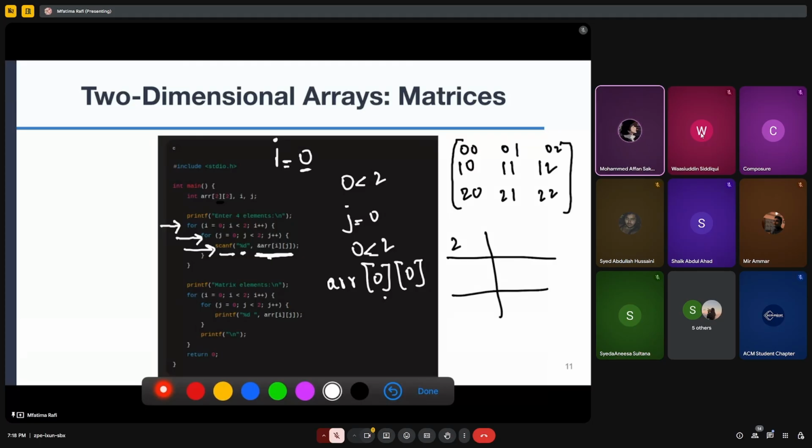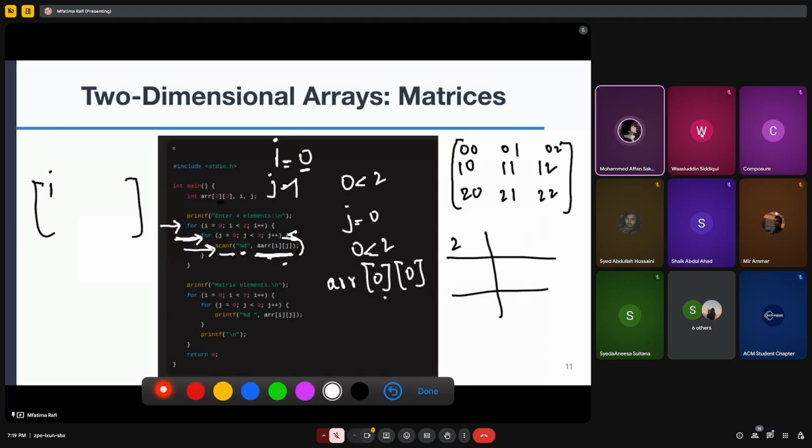So let us assume the value we are storing is 1. So this 1 will be stored here. Then after this, it will again go for the second loop. It is not going for the first loop. We are in this loop only. After execution of this statement, it will be the turn of incrementation. So the j value from being 0 will become 1. As j value was 0, it is incremented once, so it will be 1.